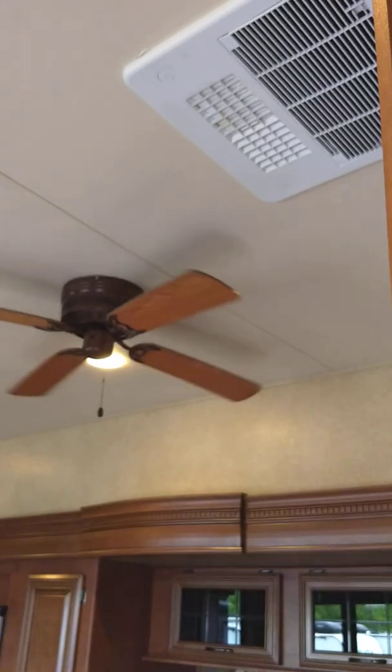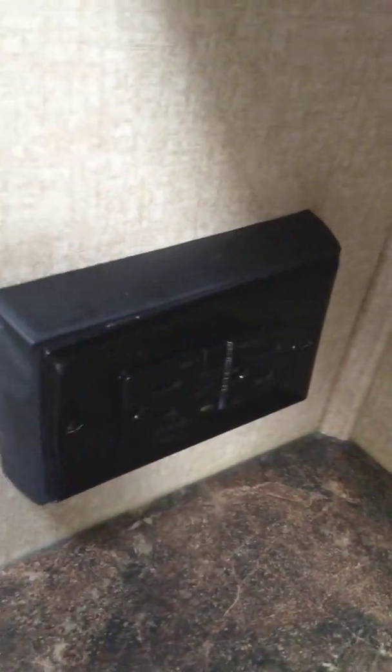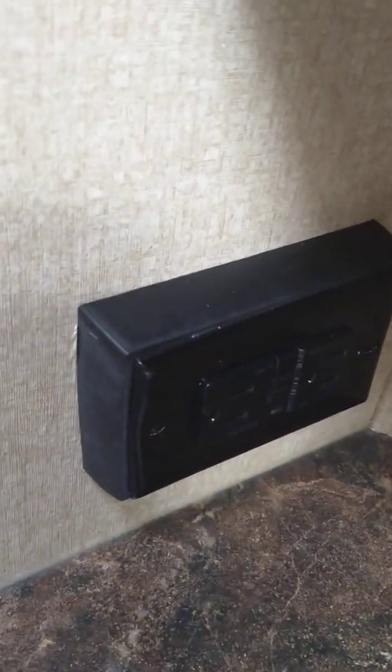All right. This is the fan switch for your ceiling fan. Okay. That's the smoke detector that's chirping. I thought it was the low power, but it's a smoke detector. Okay. Shower works like any other shower. Sink works like any other sink. This GFCI, you got to remember that all the plugs in the trailer will be wired through a GFCI, so if you're using power outside and it stops working, you know you have to reset it inside if it pops.